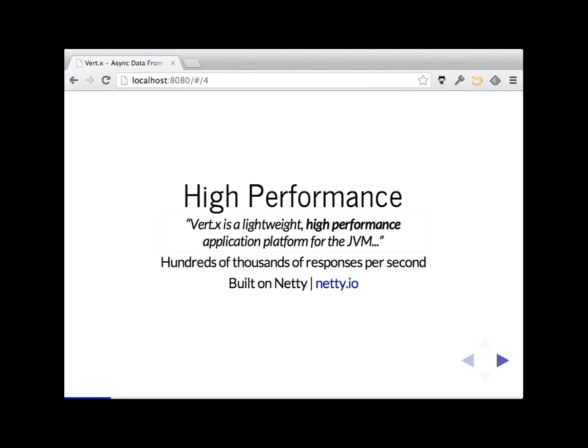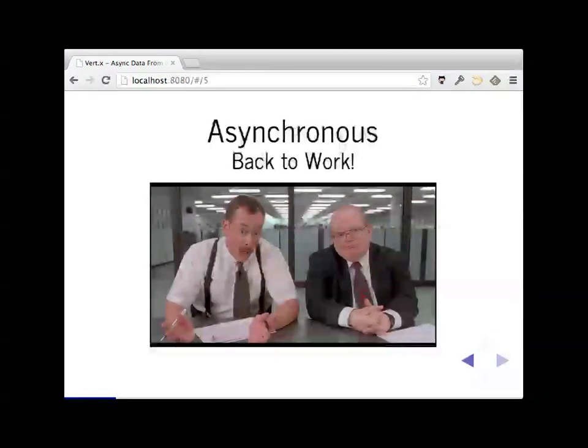It beats out Vert.X in these benchmarks, actually. And it's used by a lot of big players. Twitter has been mentioned a lot today. There's a good blog post this month on the Twitter blog about their use of Netty 4. So Vert.X takes full advantage of Netty's asynchronous capabilities to provide something that's almost exactly as performant as Netty itself.